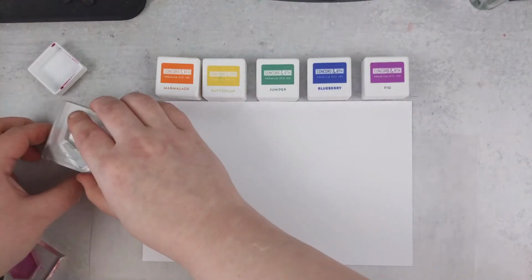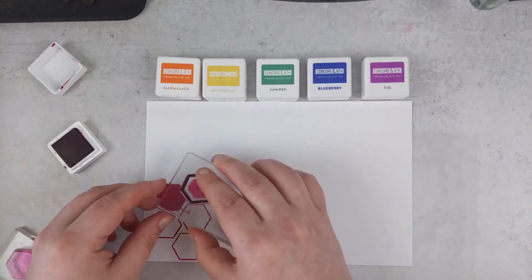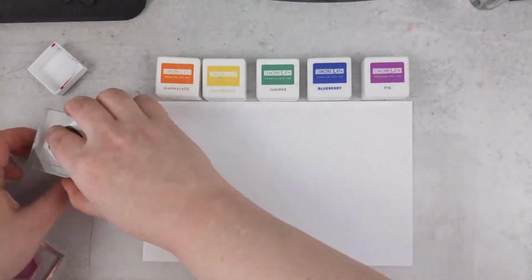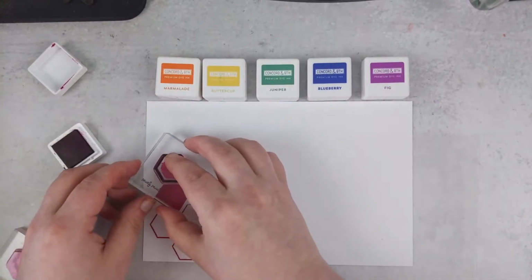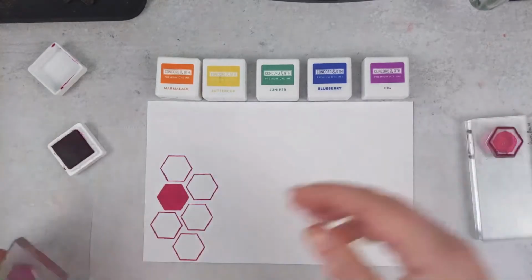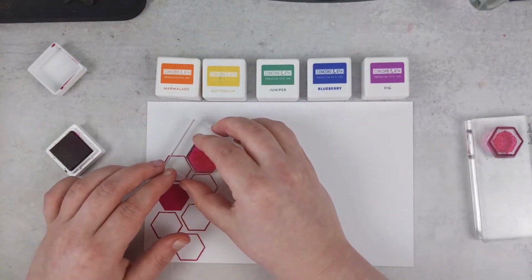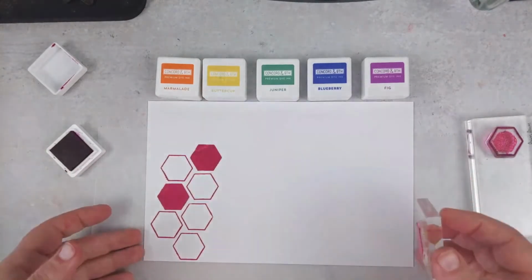And we'll go back to this shape. Kristen, how are you holding these? There we go. And let's do this one here. Let's do one more solid one. And you'll see your pattern start to form.